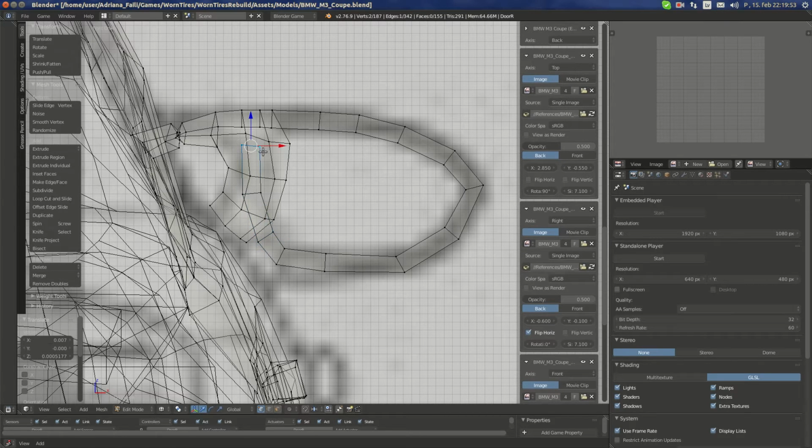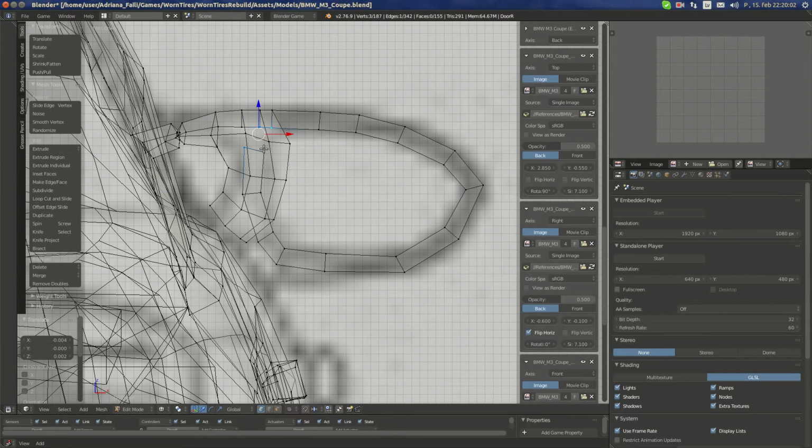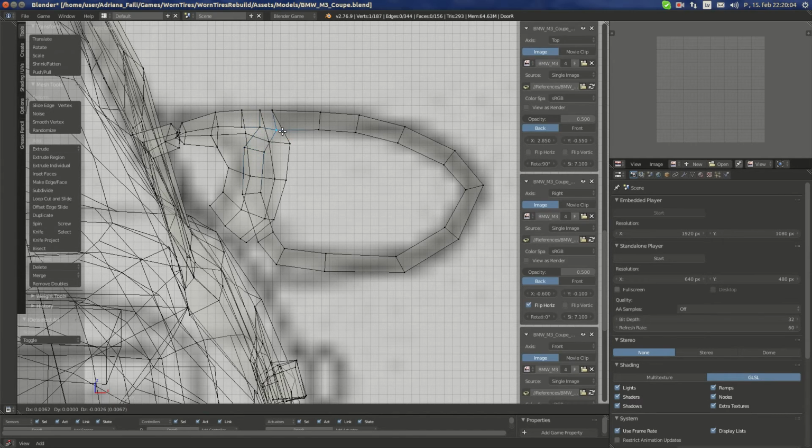Sometimes too many vertices can confuse you in the reference. Just be careful and take a good look at it. I'm gonna fill this in. Move this vertex here. Remember to make these vertices we just created not too thick, because it's gonna be the outer layer of it.